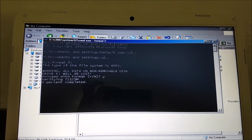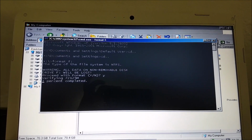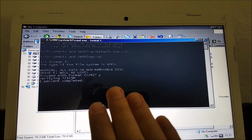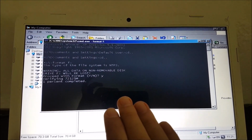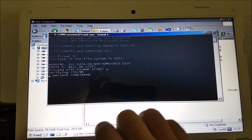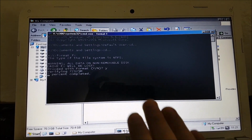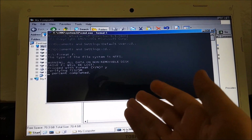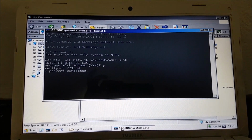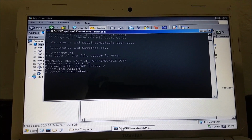If you can do this with both partitions on your drive, or with all partitions, so you don't have any data anywhere, that is awesome. But again, if the hard drive is starting to have bad sectors and you do this, this is not 100% safe. Don't think you just did this and you are always okay. No. The best is to replace the hard drive. But if you cannot replace it, like I cannot replace it now, this is the best B option, to say it like that. So I will wait for this to finish and restart the Windows 7 install.